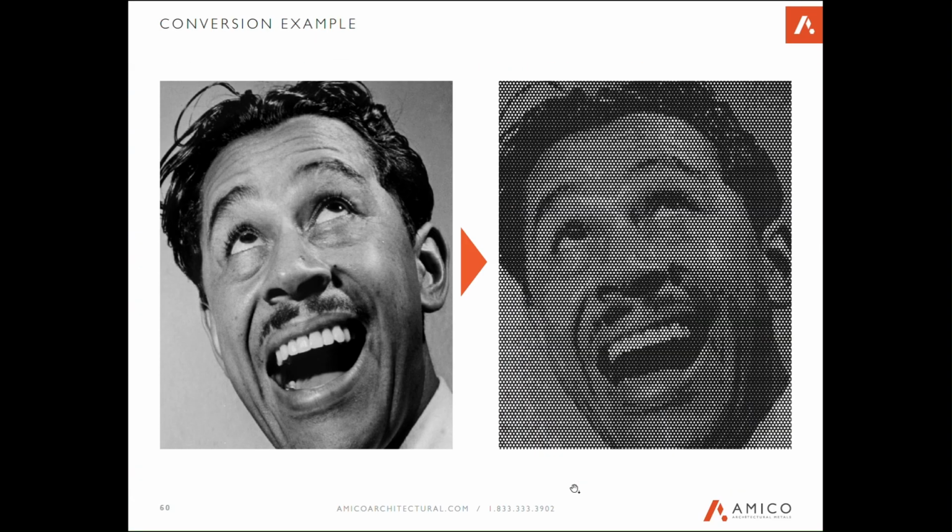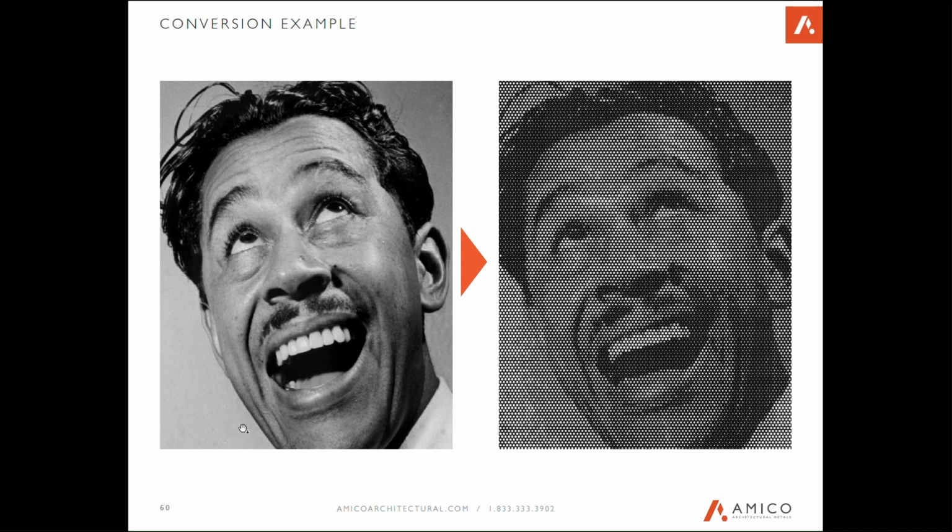So as we jump in to talk about what kind of imagery you're going to want to look for and how you're going to start to manipulate that imagery, this project here with Cab Calloway, one thing you'll start to notice is you'll want to think about the tones and contrast between different parts of the image and what your objectives are in terms of what you want to see. You'll notice here that the tone of Cab Calloway's skin is somewhat close to the tone of the background. So as it gets converted into the whole pattern, you'll see that the background kind of blends into his face a little bit, which may not be desirable.